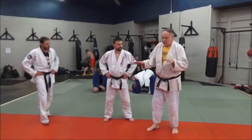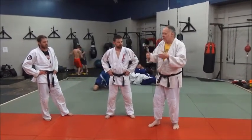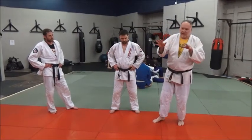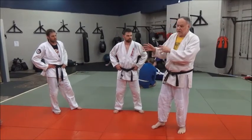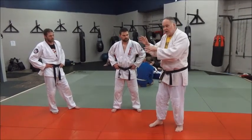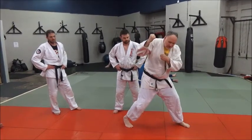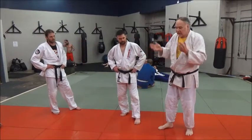We've been working on Seoi Otoshi tonight, and there are a lot of ways to do it. Seoi means to carry over the back — usually called the shoulder drop. Now we're going to do another Seoi Otoshi that taller guys may like. If you're a Tai Otoshi guy, you'll really like this, because you're going to be basically doing a Tai Otoshi with a Seoi Nagi grip. But you're not using it as a hand technique like this — it's still a shoulder technique. You're going to be wrapping it tight and rotating, so it's a more powerful throw.